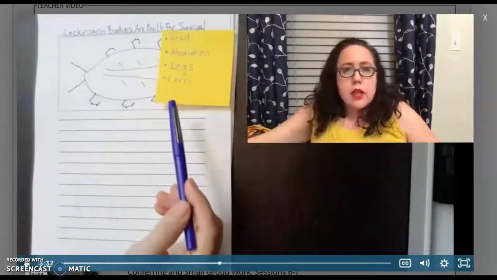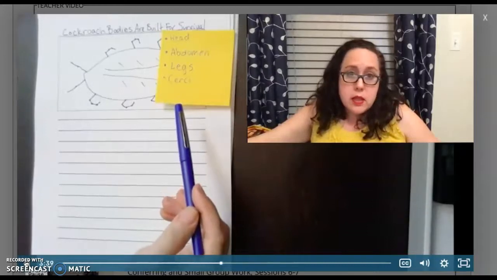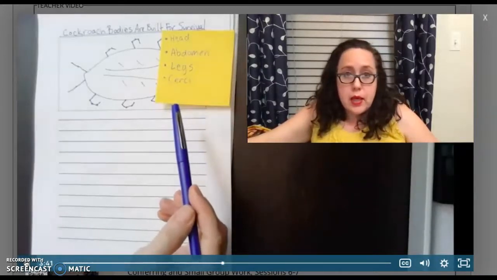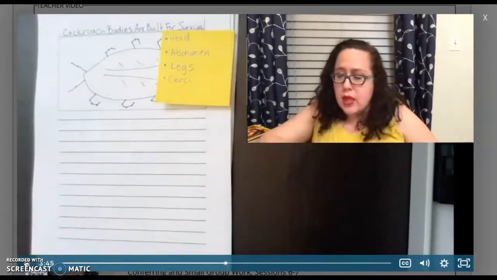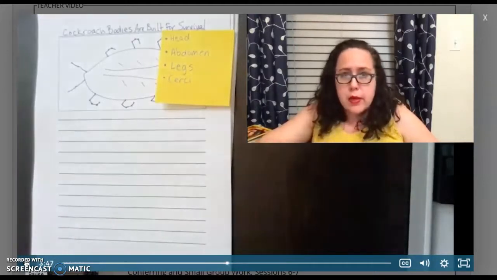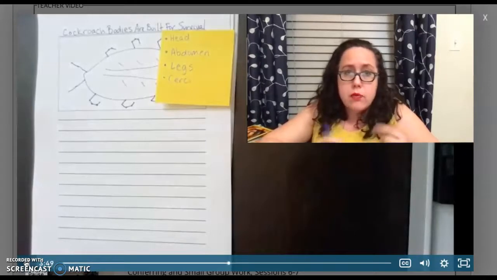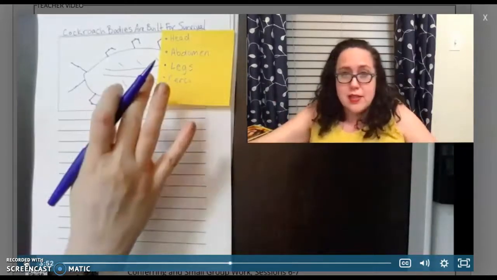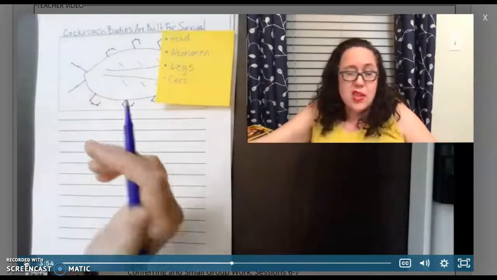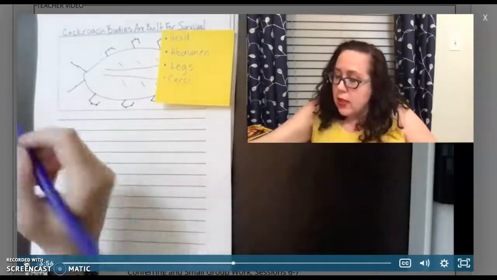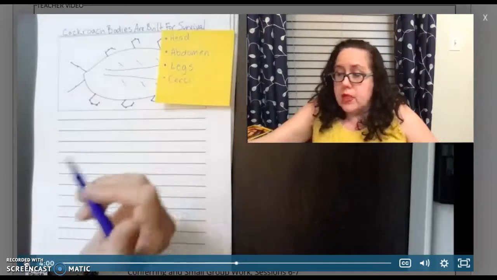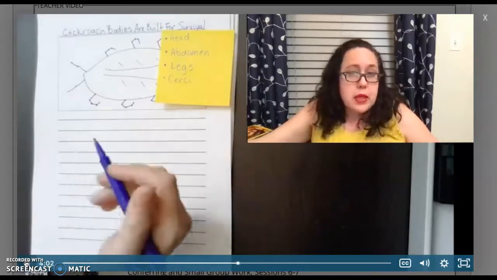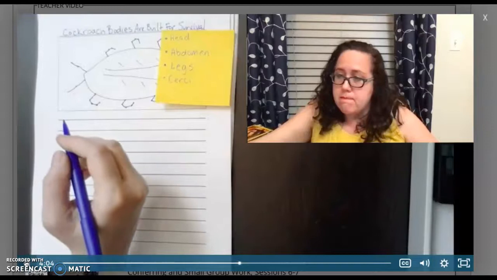And I could have written this in pencil. I could have kept it in my head. I could have even written it on the side just to remind me, or put it on a sticky note so I can move it around. And now I am ready to draft using this as a mini table of contents or a plan to help me draft. And I'm going to start with a topic sentence, right? Because it's important to start each chapter with a mini introduction. So let me think.